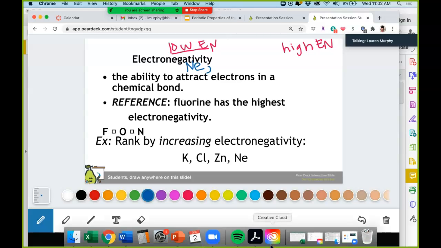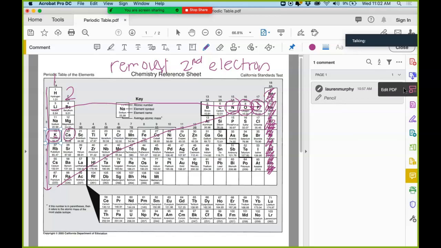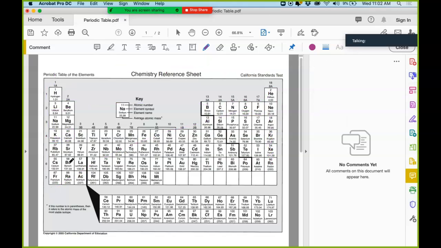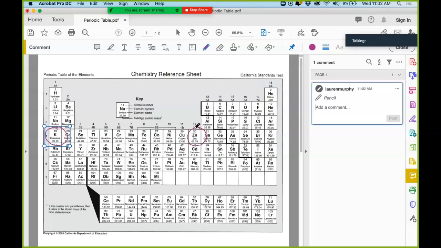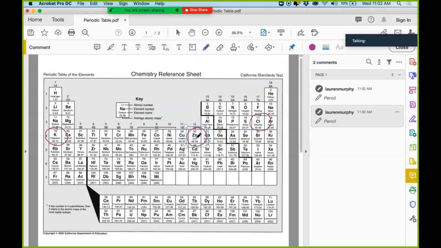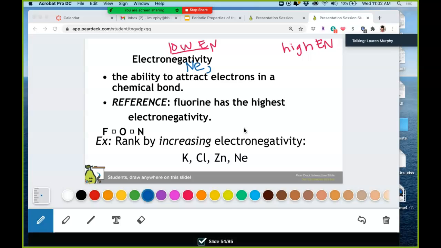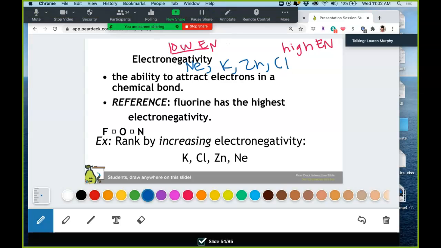Okay, so then go to your periodic table. Who's next? Who has the next lowest attraction? Well, these guys are the biggest, right? They're on the 4th energy level. And potassium is the bigger of the two, right? Between potassium and zinc. So potassium is next, and then zinc, and then chlorine. Again, the closer you get to fluorine, the more electronegative you are. So then it's potassium, zinc, chlorine. Any questions?